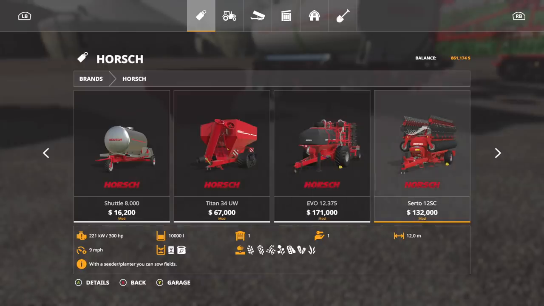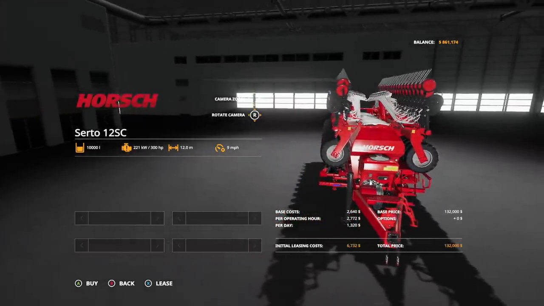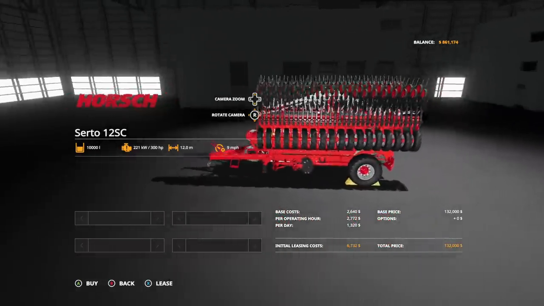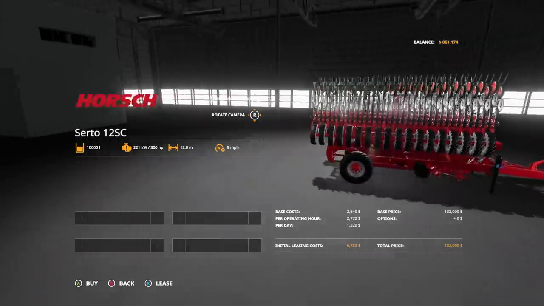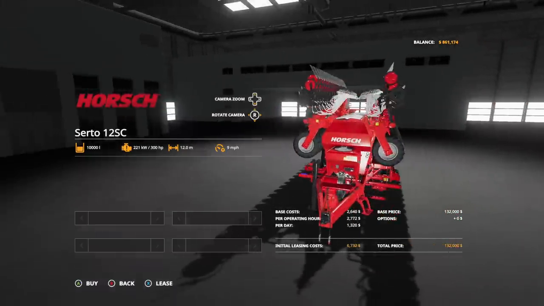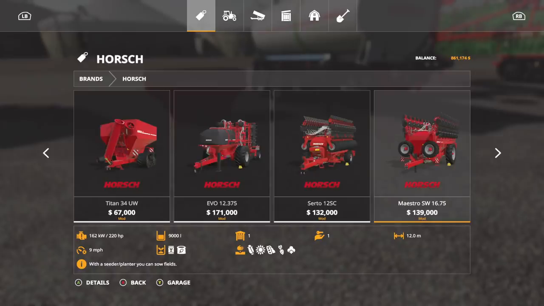Now, if you don't want a direct drill version, you can get literally exactly the same thing right here. Now, the problem with this is it goes much, much slower, 9 miles per hour, and it's not a direct drill. But nonetheless, if you want to go this route, you can, and it's much cheaper too. It's $132,000 versus $171,000.